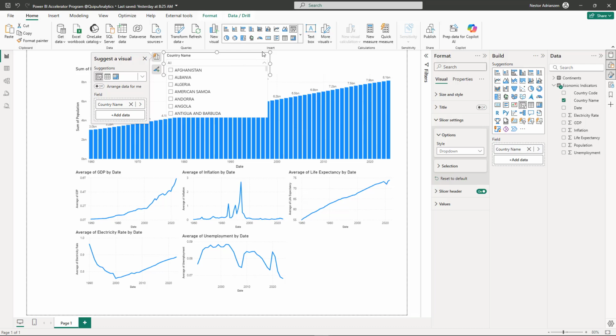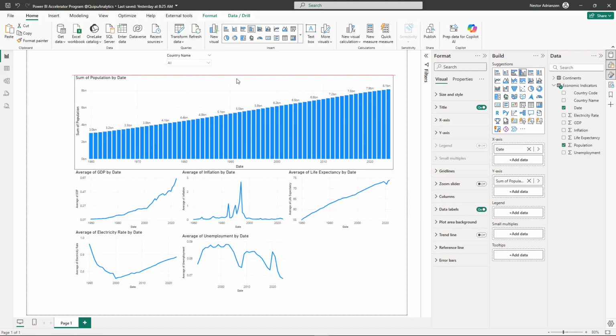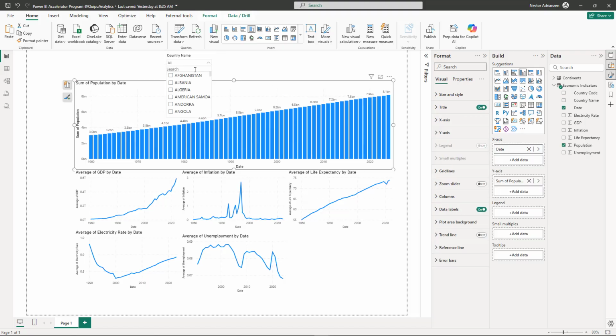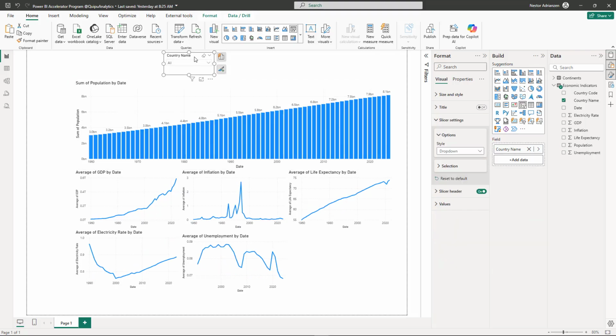Since this is text, we can also click right here, search. By doing that, you can search here a specific country. Peru, for example, is going to be there. And then everything should be changing dynamically. Control C, Control V. And then let's add here also date.